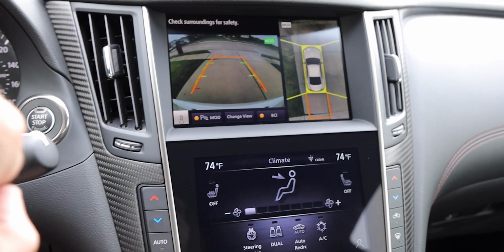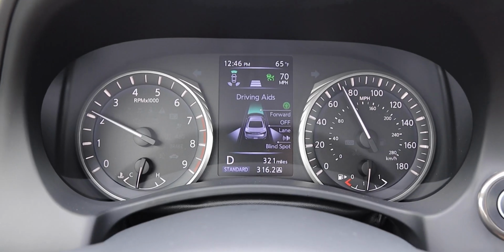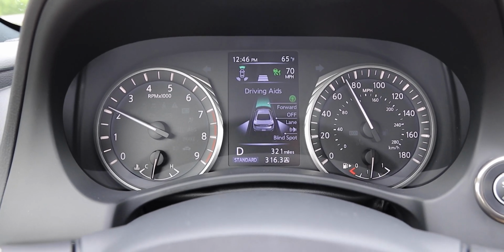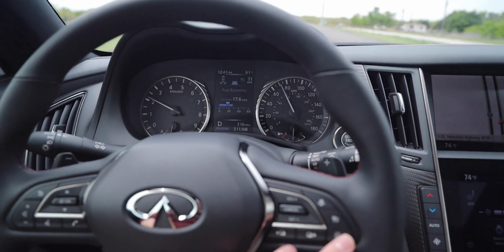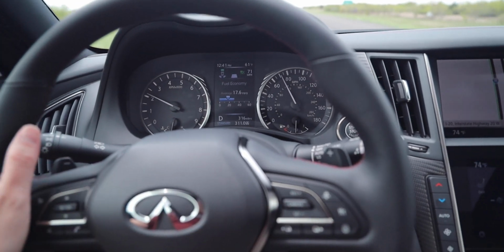You also get nice safety features in this vehicle. You get a 360 camera, backup camera. You get radars that will initiate the camera as you get close to something. It'll also beep and let you know that you're backing up or coming close to something. You have your full lane keeping assist, blind spot monitoring, radar guided cruise control.